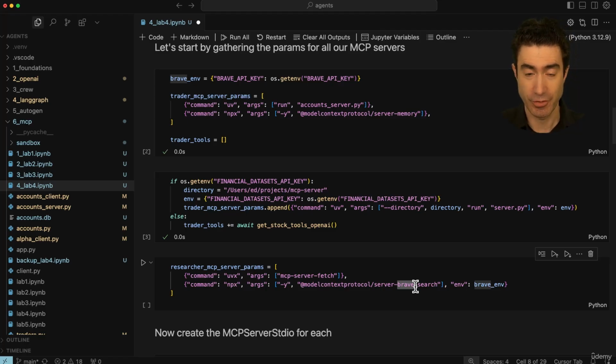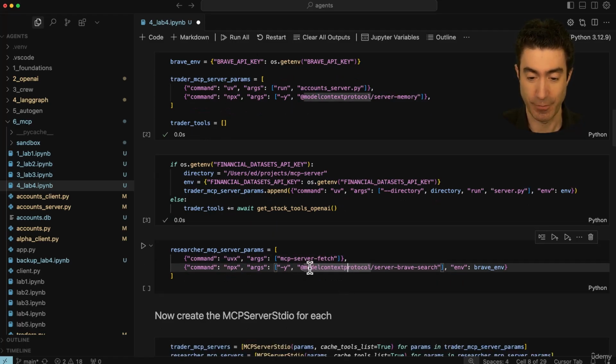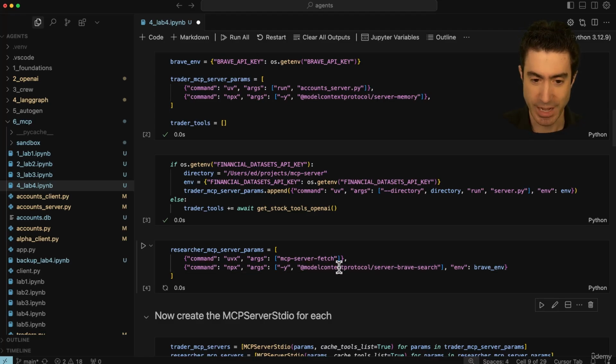So fetch, you'll remember, that's the one that is going to spawn a headless browser on our computer that we won't see, but it's going to happen behind the scenes using Playwright. And it will use that to search the web and bring in web pages and retrieve their contents. But the more powerful one is Brave. Brave is where it will call out to the Brave search engine, which will run a search and bring back information relevant to that search. So these are the two tools, just a web query and a web search, a fetch and a search. So let's bring them in as well. And now we have gathered all of our parameters.